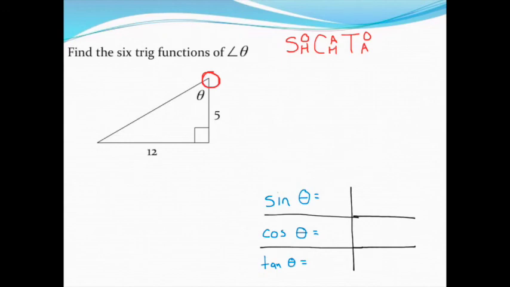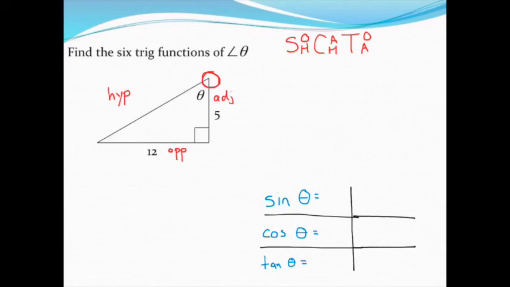sides of this triangle. For example, I know this side down here that's across from that angle is going to be the opposite side when I go to set up my ratios, and this side right here next to it is going to be the adjacent side. The third side then is going to be the hypotenuse, the longest side, or the side across from the right angle. I can see that I'm missing a side in this triangle, and so even before I set up ratios, it's important that I know all 3 sides.